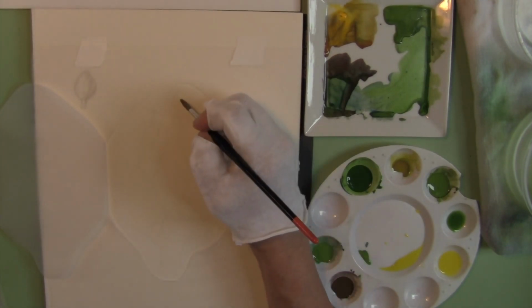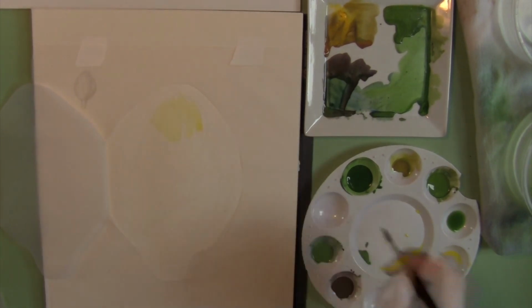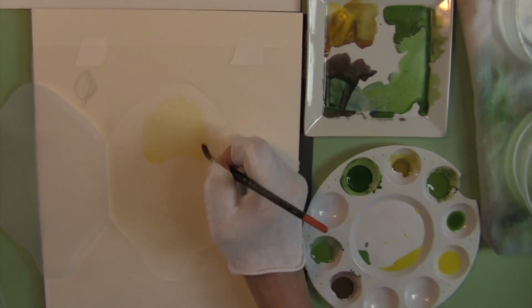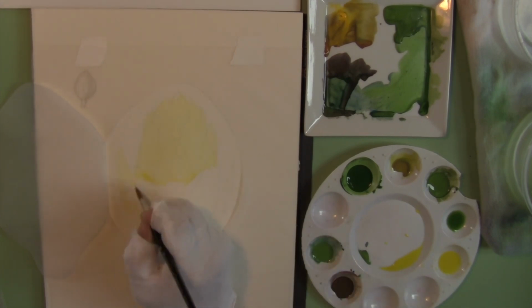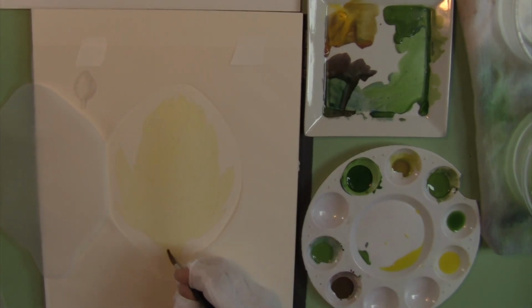So I'm going to take this now, and I'm going to put a puddle down, and keep that puddle moving. As soon as you're starting to run out, you're going to have to go back to your reservoir and add a little more to keep it from blotching up on you. Stay in the lines. It's like a coloring book, remember? Make sure you've gotten all your edges. As long as it's wet, you can go back into it. Just don't change the dilution of the paint.